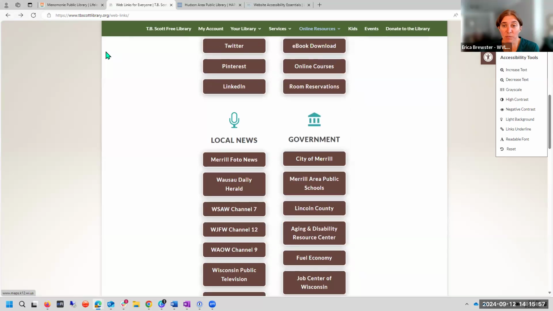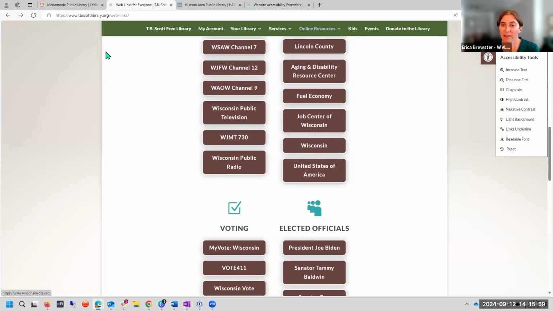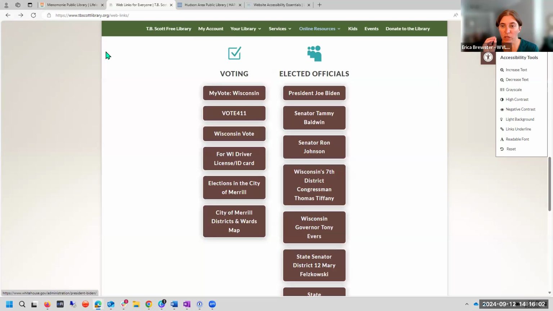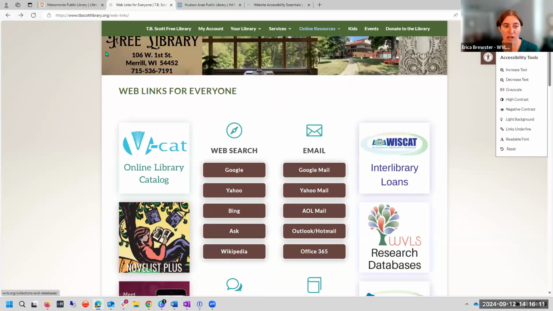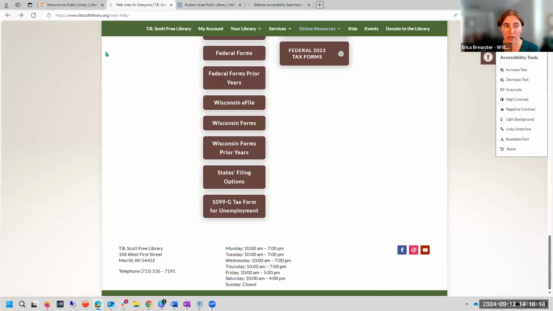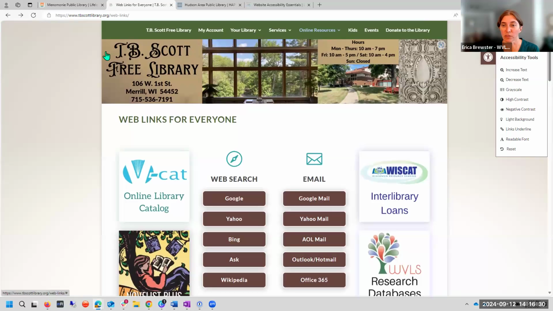You can see as I tab, it is moving the page, but I can't necessarily see the focus. What we call a focus is the selected point of a keyboard tabbing. So I have no idea. If I hit enter now, I have no idea where I would end up. I'm completely lost. Now I see up at the top, I've just emerged, and the TV Scott library has emerged at the top. I can go forward and back and see my top bar. I'm now selecting item by item, but I have no idea where on the web page I am.